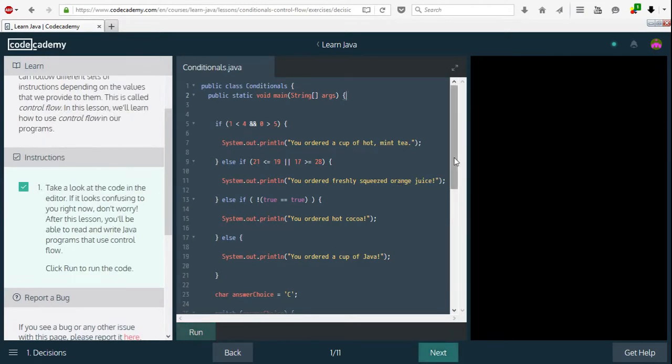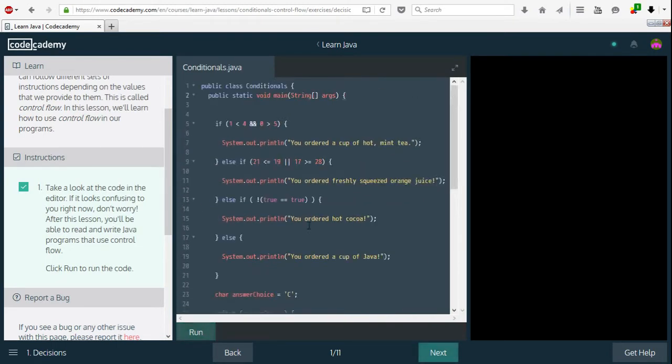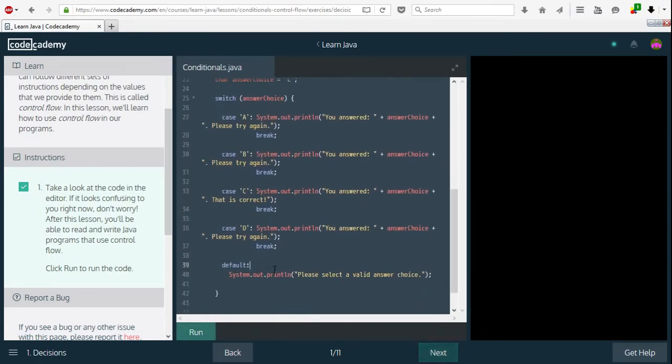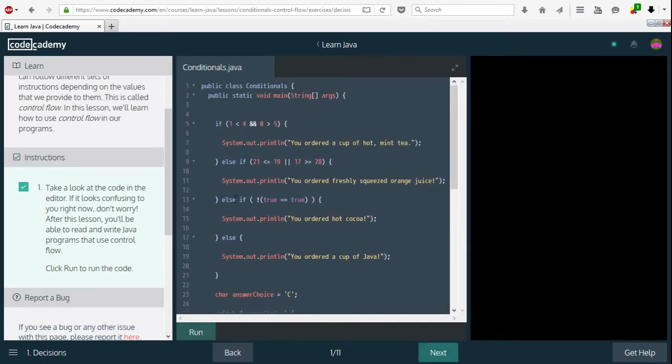So if you have watched my Python lessons, then you will probably know exactly what this program does, because if and elif and else is pretty similar. Or at least this part. This part is slightly different with switch and case. It still works similar to if, elif, and else, but it's still slightly different. So let's just see what this does. If is just like if in Python, else if is just like elif, and else is just like else. So yeah, let's see what this would do.